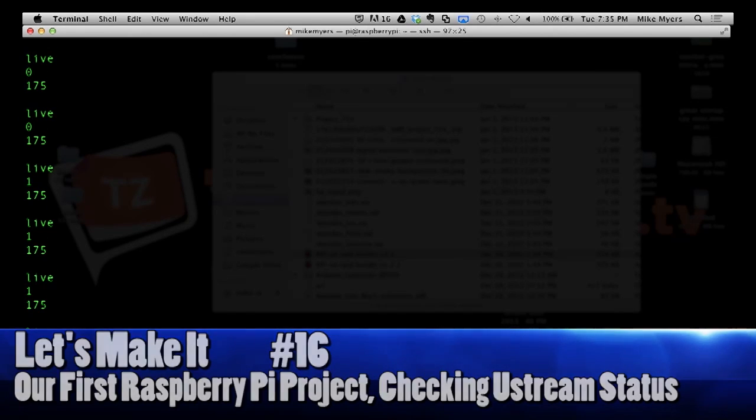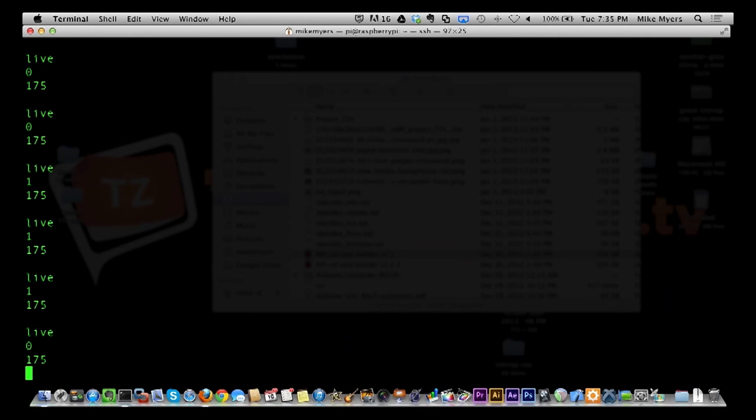And there you see, the one went down to 0. I got out of the thing that I was doing with Ustream, but the count never went up, and it's still saying 6 on my Ustream computer, but the stream is telling me it's 0 now. So we haven't quite figured that out yet. We'll figure that out. But anyways, that's what it's doing.